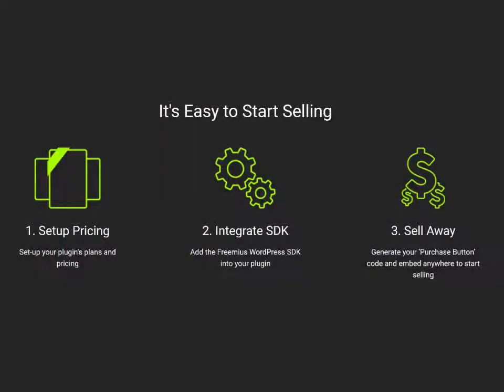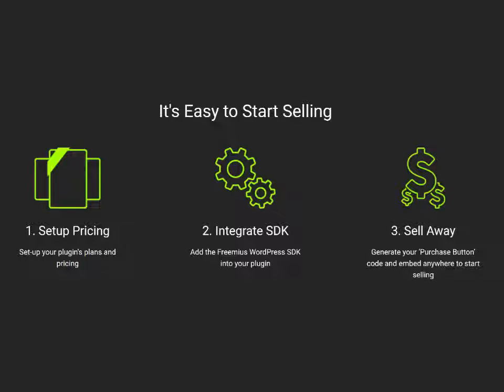There's very little initial setup you need to do to get started selling, and I'll walk you through each of the steps in a bit. But just to get the gist of it, you'll need to first register a Freemius account, then set up your pricing that you want for your product, next integrate the Freemius SDK code into your plugin or theme, and lastly paste the generated buy button code snippet into a web page and start selling. That's the simplest and most friction-free way to get those dollars flowing in.